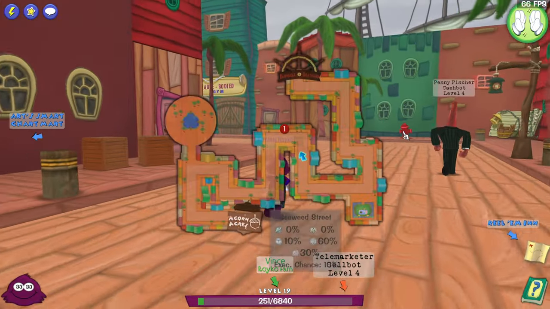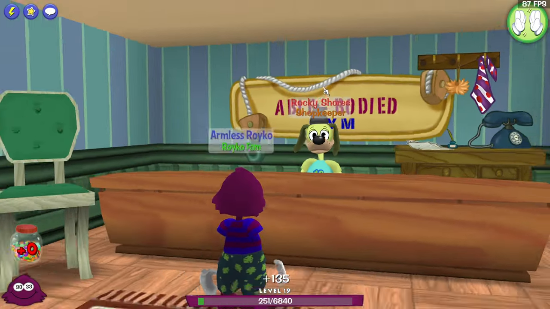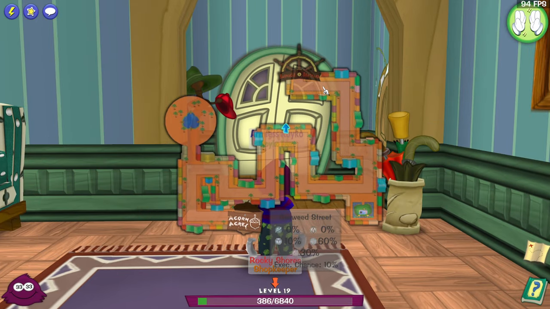I feel like squirt is so much better on this game because it actually has like a real function. Yeah, and zap is so meta. You take out 3 cogs, especially high health cogs, pretty quick. Now you can go to Buccaneer Boulevard, Barnacle Boatyard, Poop Deck Gym.